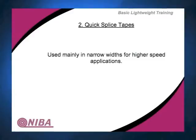Okay, we're going to talk about another style of lightweight belting that you'll see out there. The first category we'll talk about is called quick splice tapes. Quick splice tape is a style of high-speed, thin conveying belt used primarily in the printing industry, called quick splice for two reasons. They are melted together. You have two styles. One has a polyester core, much like your unsupported thermoplastic belting, and that polyester core can be melted via a finger splice. You'd cut the fingers in it, put it together, put it in a press, and melt the polyester in the middle to get your splice.